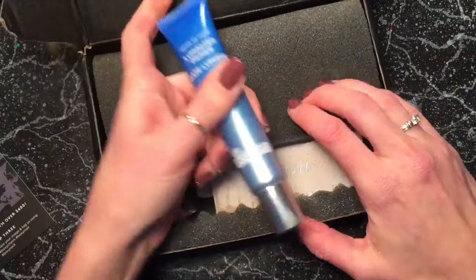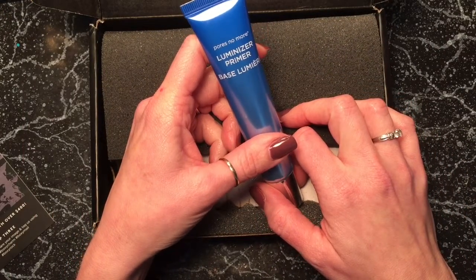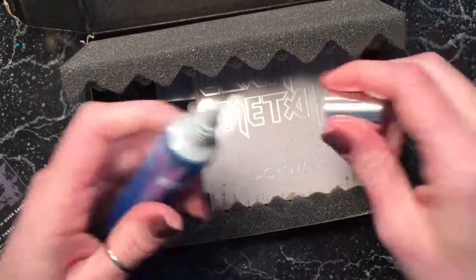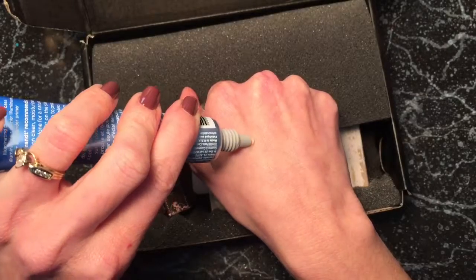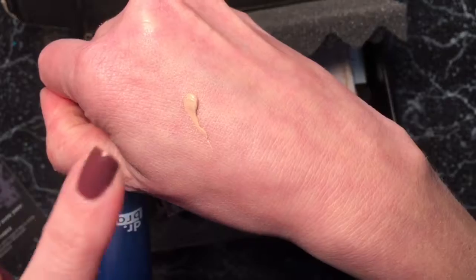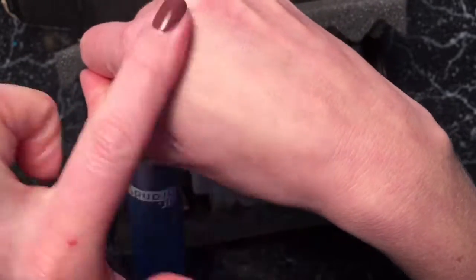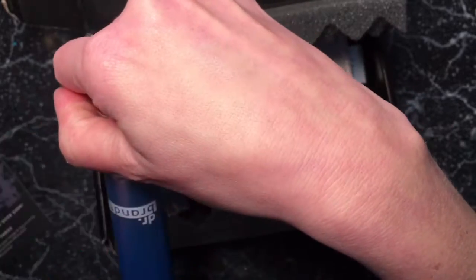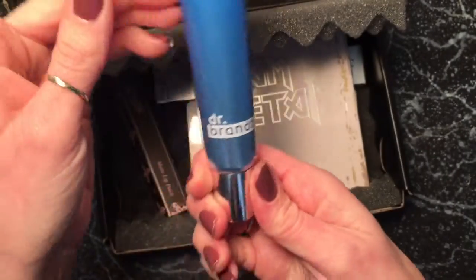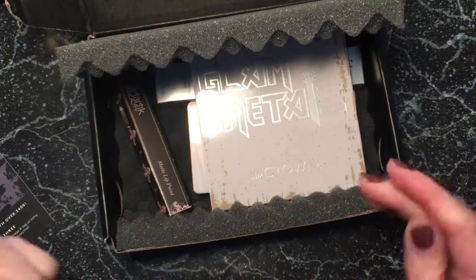First thing, obviously, is this. What is this? Pores No More Luminizer Primer. Base Luminizer Primer. So let's check this out. Oh, it's kind of tinted. Nice and smooth. Does it look like I have pores no more? Well, that's nice. That's going to be interesting to see how that works underneath makeup.